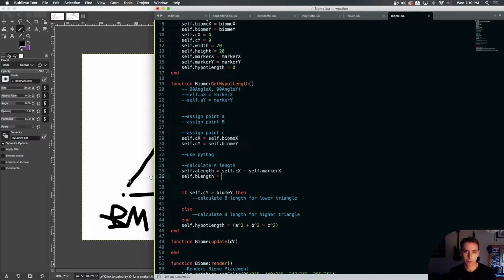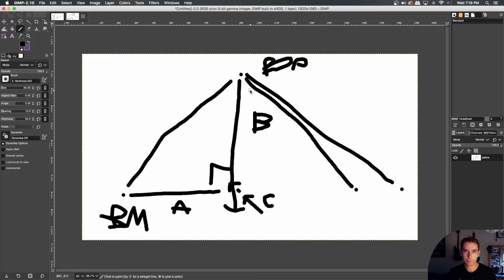Now we're looking for B length. It's going to be C's Y minus, shoot. Why is this so tricky?